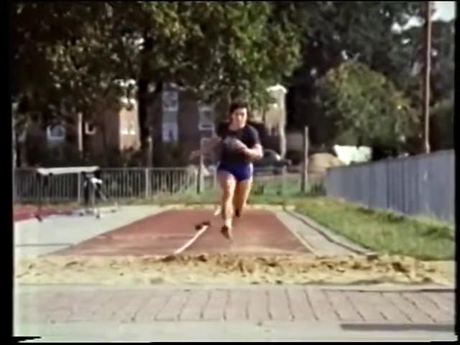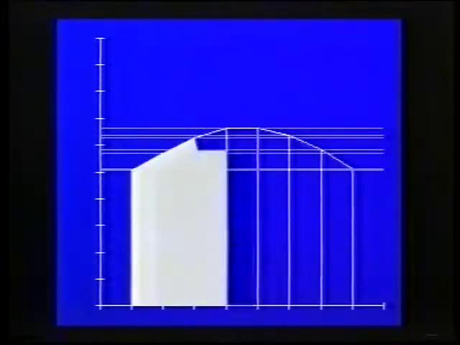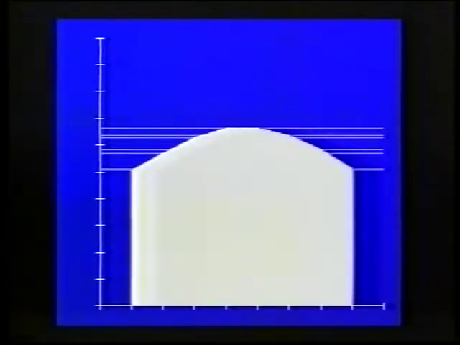Let's just check that her vertical motion is as before. Again, we'll use the computer to do the analysis. This initial part of the curve is as before. The second part of the curve is simply the inverse of this as she falls back to Earth. In other words, her vertical motion is exactly the same as the trampolinist.